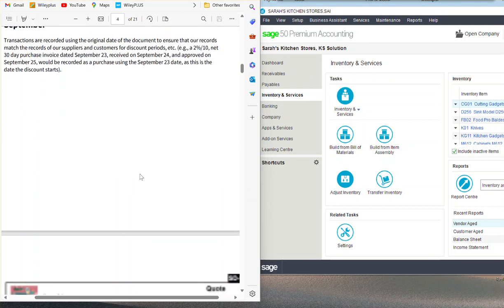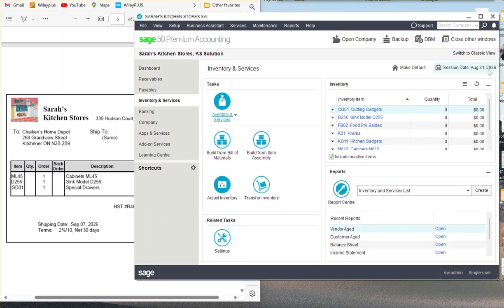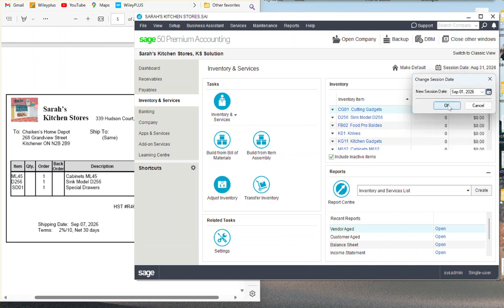So now we're ready to do my transaction. So my first transaction is we're receiving money. When are we receiving it? We're creating a quote. So if you're creating a quote, when are you creating it? September 1st. The first thing you needed to do is advance your date to September 1st. So let's do that. August to September, and we say okay.